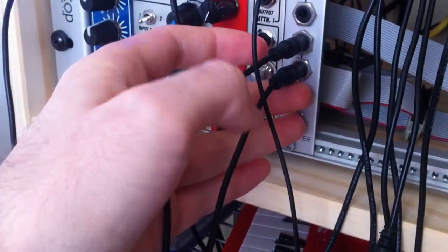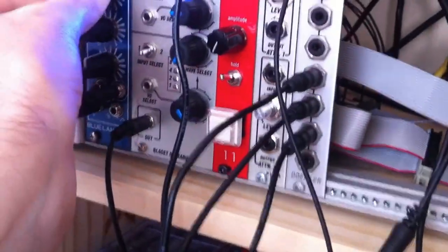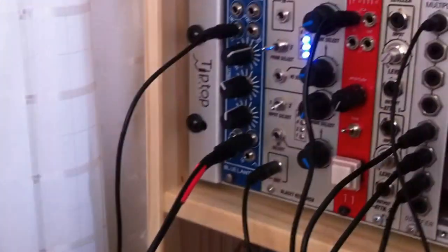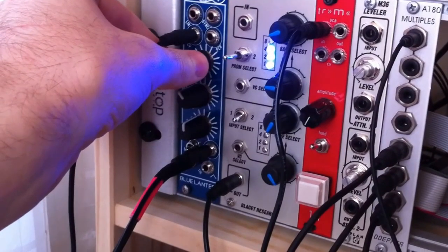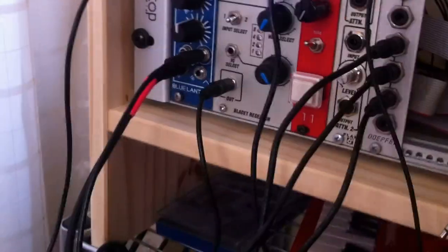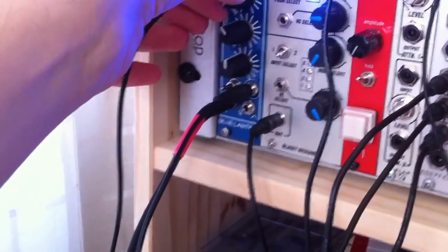Now I have three of these that I can use. So this one's just going back into the pitch. I'm going to take another one, see what happens when I plug it into the pulse width modulation. That's still on square. If I put it on the sawtooth.